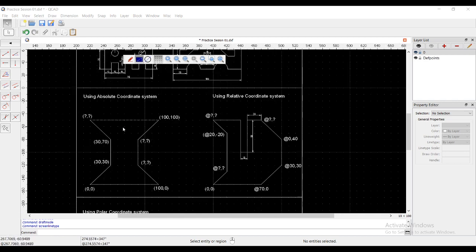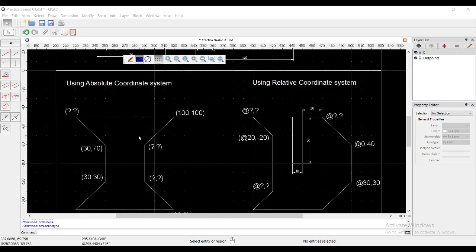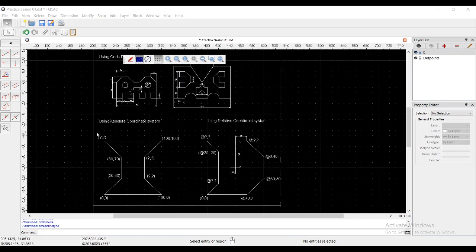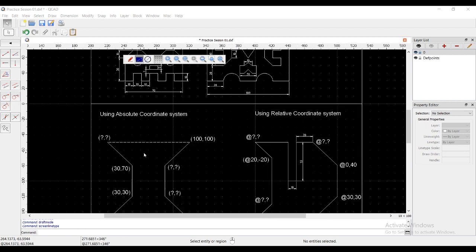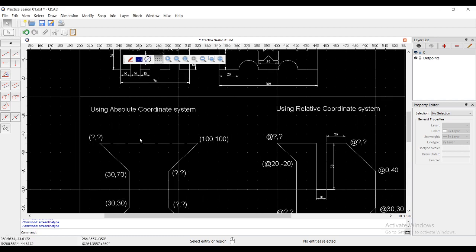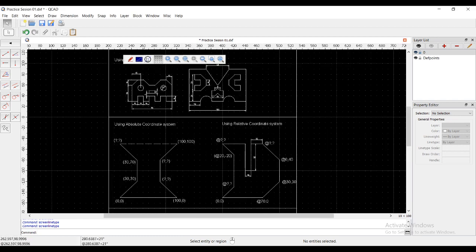If you are not able to view what kind of lines you have used or what kind of scale you have used, you can always switch on that option so that you can easily pick what are the center lines and what are the hidden lines or any other lines which are there in your drawing. So this is depending upon your screen or zoom factor of your screen, zoom in or zoom out, line type scale will change. So if you deselect it, it will be back to normal, whatever line type you have seen. And the last option, third option, is called anti-aliasing option.